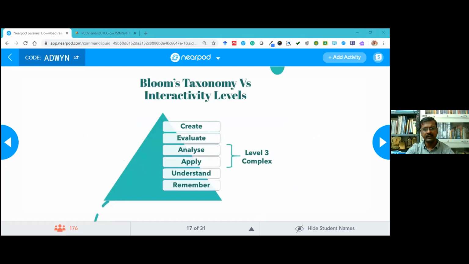So in the third level of interactivity, we have activities like simulation. In science classes, simulations can be used. Okay, simulations, and then certain games, gamified elements. And then you may have some graphics or certain illustrations or some complex animations that require action from you. And you can also have stories that appeal to your empathy, and then some play activities. They all come under the third level of interaction, that is complex interactivity.